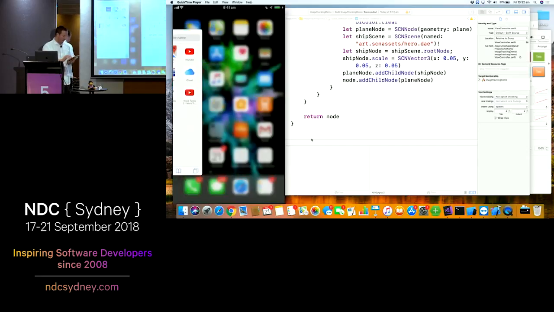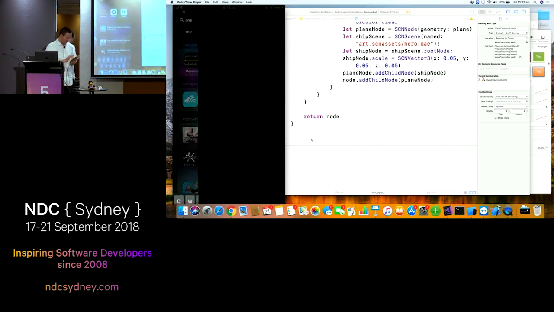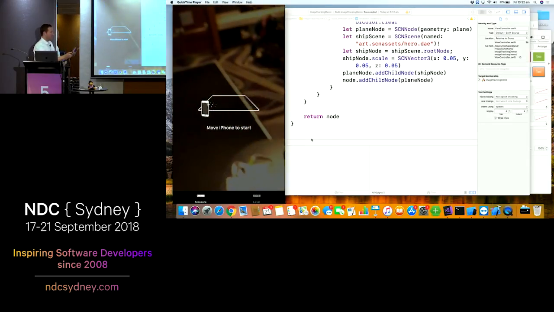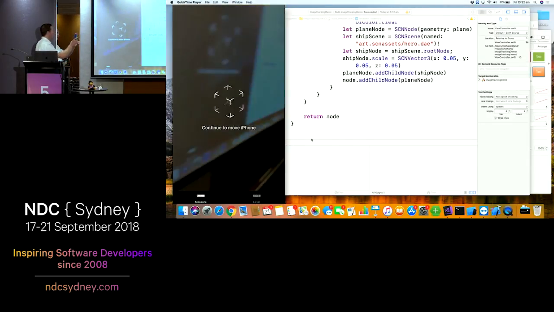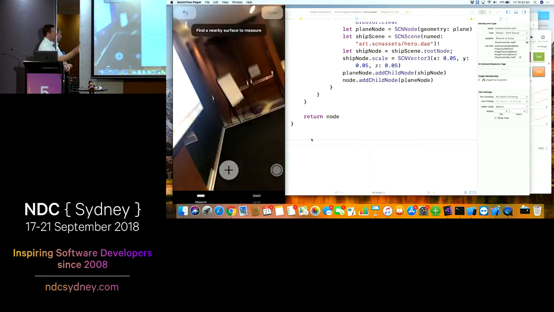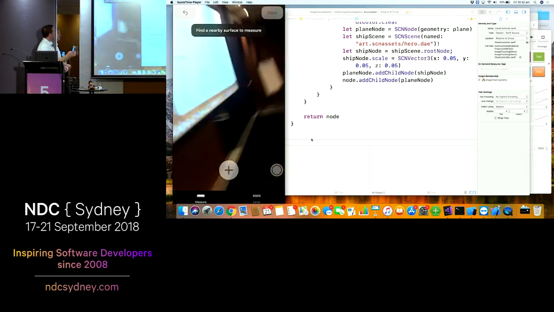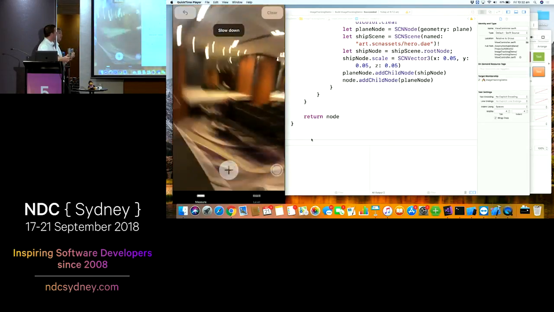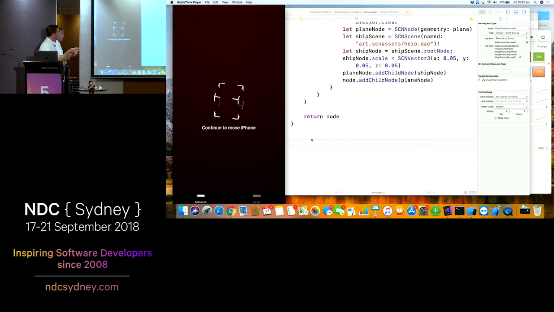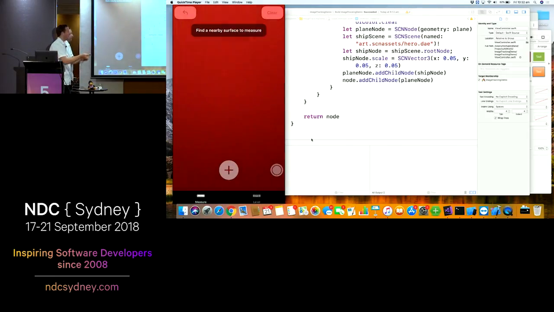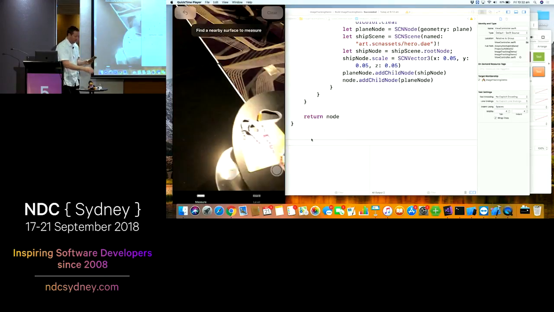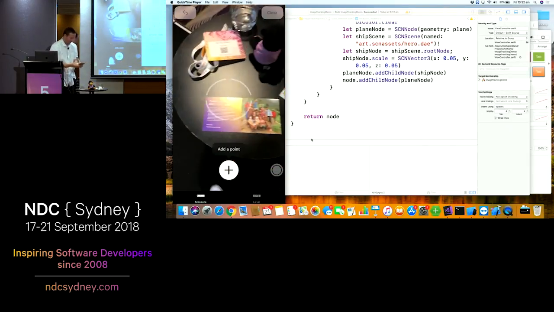So I'm just going to open up the Measure app. What you'll see here is the Measure app's actually guiding me on what I need to do. So it's saying I need to move it around. Now if I start doing it too fast, it'll actually say you're moving it too fast, or if I'm blocking out the camera and moving it, then it can't do the tracking. So let's just have a look. This Measure app's actually very, very accurate. Let's see if I can get a surface.